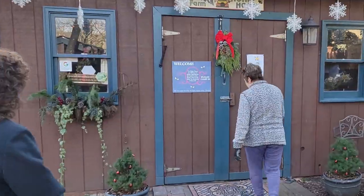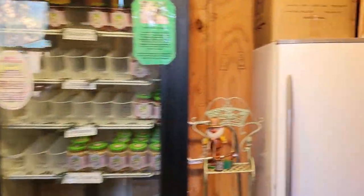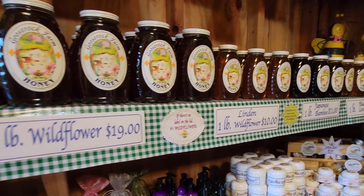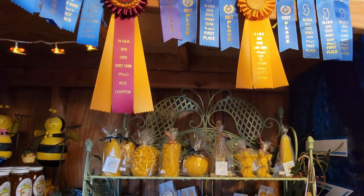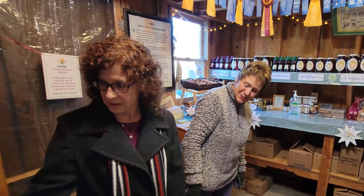So you want to see the honey house? Yeah, let's have a look inside. Come on in. As you can see, we are self-service, which is kind of unusual nowadays. People fill out a little form — they put their name and either phone number or email on there, and they write down what they want. Oh, and I have chickens, so we also do eggs.